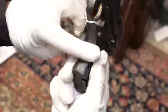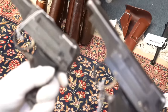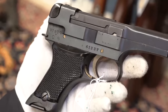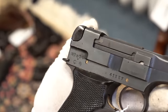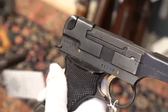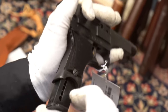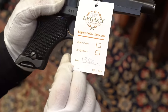I have another one here. This one is a little bit nicer. You notice the straps are a little shinier. It also has straw parts. Yeah, this one has straw parts that have dulled down a bit. These straw parts kind of pop a little bit more. You can see that. And this ends in 337. This is also 1943. Actually, it has the exact same markings. Same factory markings. And hopefully it has a matching magazine. It would be 337, and it is indeed a matching magazine. So these are both really good examples, and I believe those are both the same price.